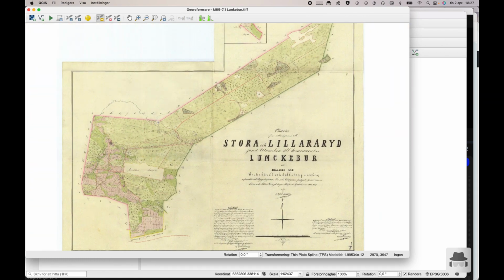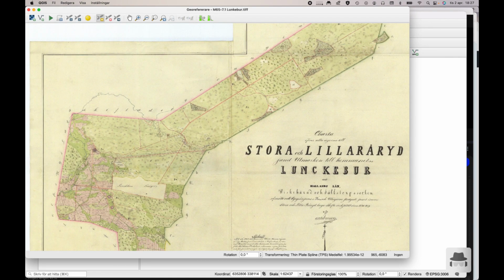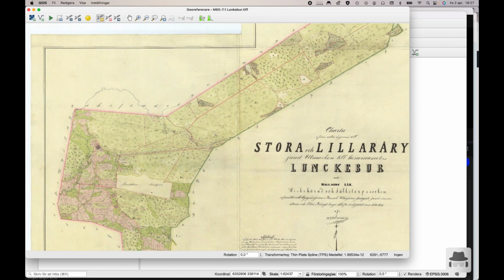Now we have to look for some points or some structure. The best part is the property boundary, because they haven't changed so much from 1859 to 1960. So let's try.